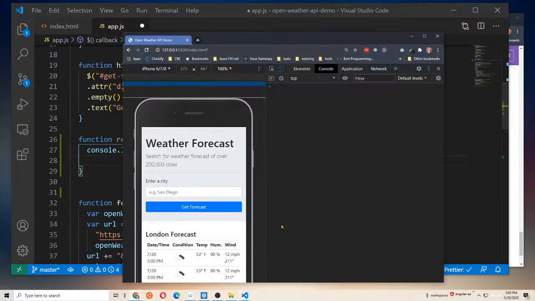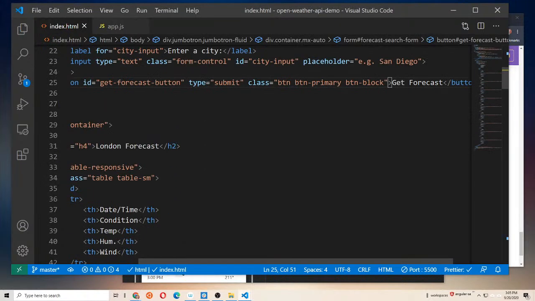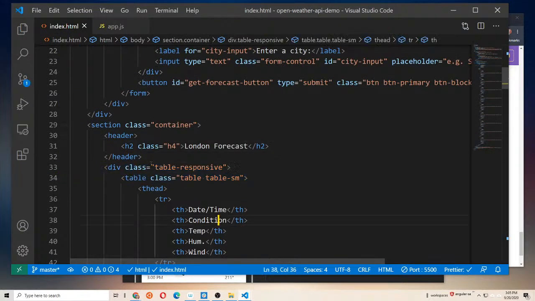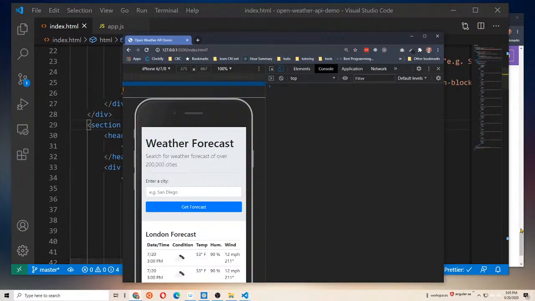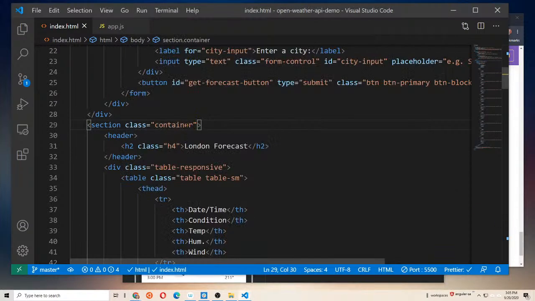All right, so first step of rendering forecast is the name of the city. Couple ways to do this. I think the easiest way, I thought Bootstrap had a, was it d-none? D-none. Yeah, d-none, perfect. Okay.